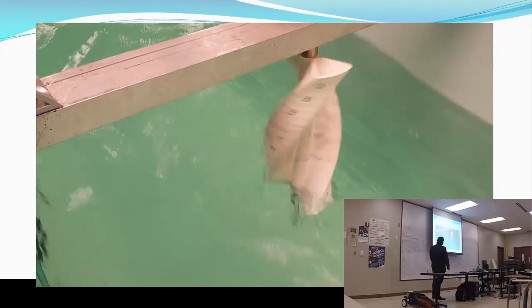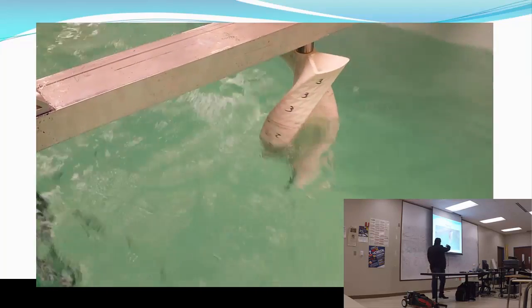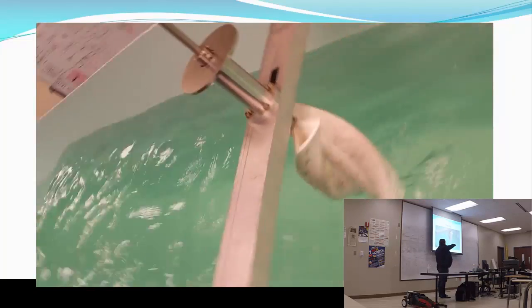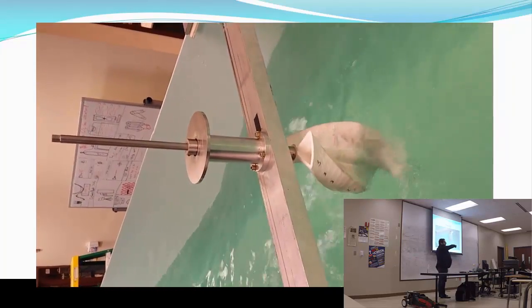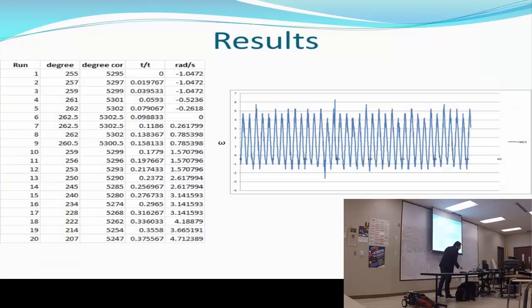Here you can see it goes from one side to another, but then goes back a little bit. I don't know what happened. It tried to go all the way around, but then it stops and goes back and forth, keeping on oscillating. So I measured how many times it rotates or gives a complete turn. I put it into an Excel sheet. I calculate the degrees, and I correct the degrees because when you have a complete turn, you're not just going 360 and then back to 1, so it's 360 plus that turn.